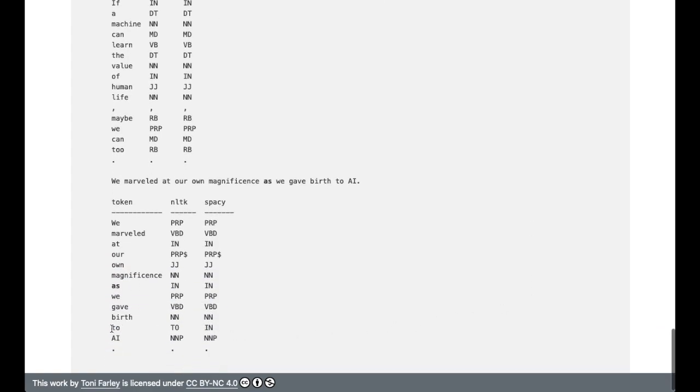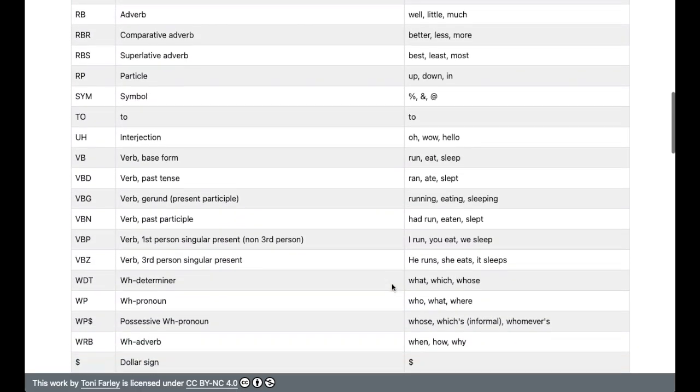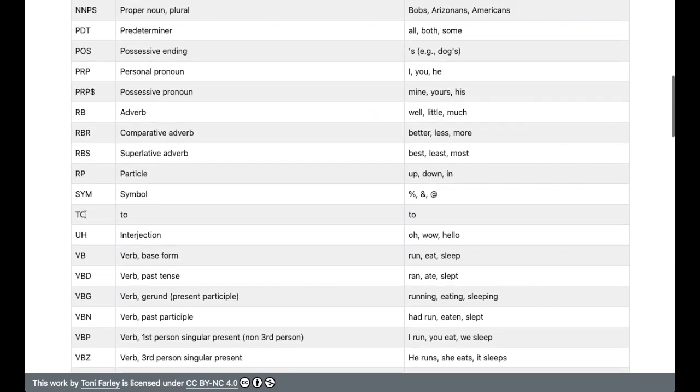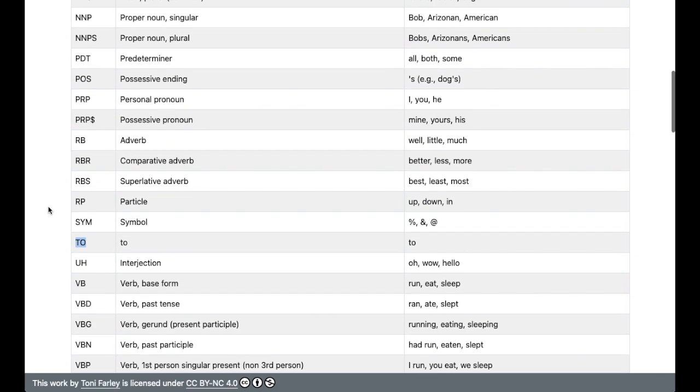Here's one that's a little different. All right, so the word to, NLTK returns the class TO, spaCy returns the class IN. Go back up to the table and see what those classes are. So NLTK, there's this class that only has to in it, probably because in the English language there's too many twos. So it has its own category here.